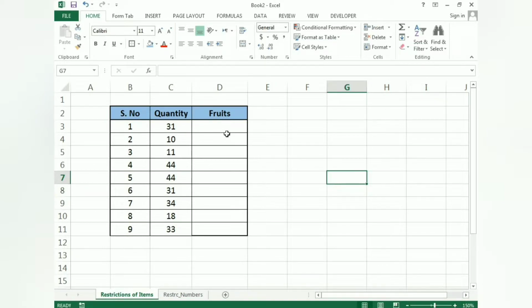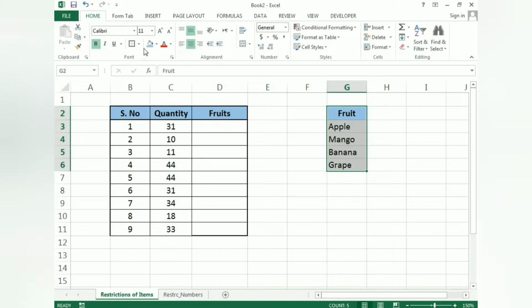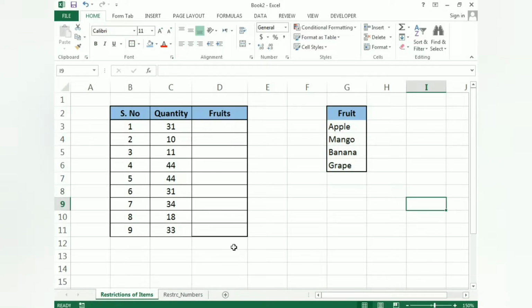Now we use the data validation magic. The data validation function will help us to restrict the cells and restrict the data. For example, if I write here fruit, and in the fruit column I write a category like apple, mango, banana and grapes, and suppose we will deal in only these four fruits. So how can we restrict our cell to write only these types of fruits? If our column receives any other entry, it will restrict it. So how can we use data validation?